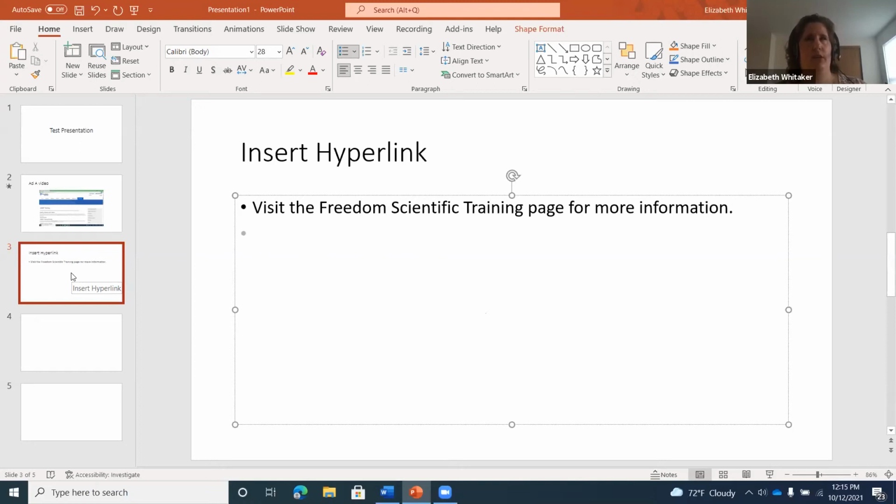So I want to go up here and link Freedom Scientific Training. I want to link those words to the actual training page. By the way, this works in Word, it works in a lot of different areas in Microsoft Office. Bullet, visit the Freedom Scientific training page for more information. All right, so I'm going to locate the words Freedom Scientific Training, and I'm going to select them. All right, here's Freedom. So I'm going to hold down Control, Shift right arrow. Selected, Freedom, selected, Scientific, selected, Training.